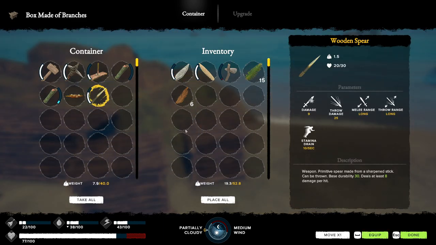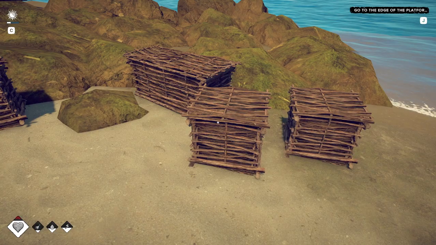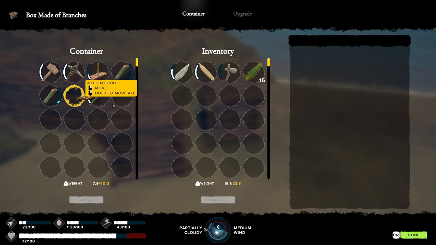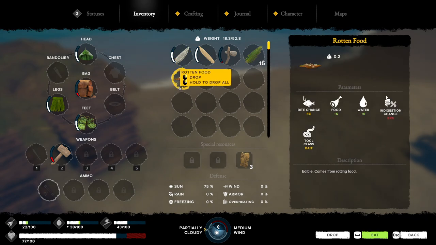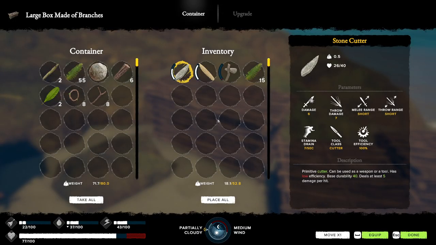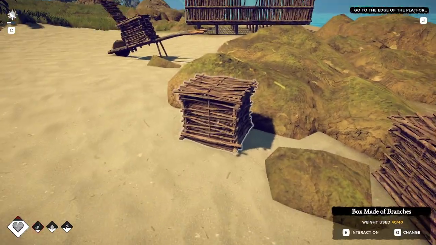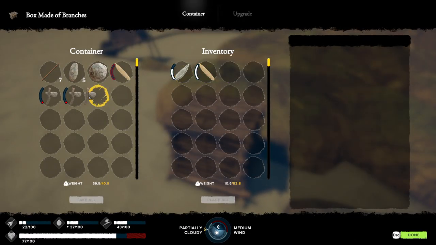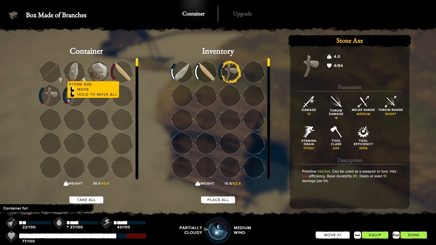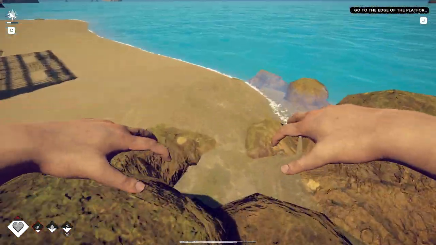What is this? Rotten food? Eat? I wonder what that's for. Does that do anything? There's nothing, so just drop it on the ground. Put that in there. That is dusted. Look at that. I'm just gonna toss him over here. My trash pile.